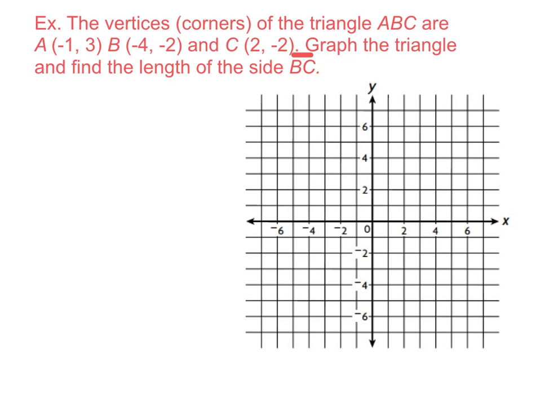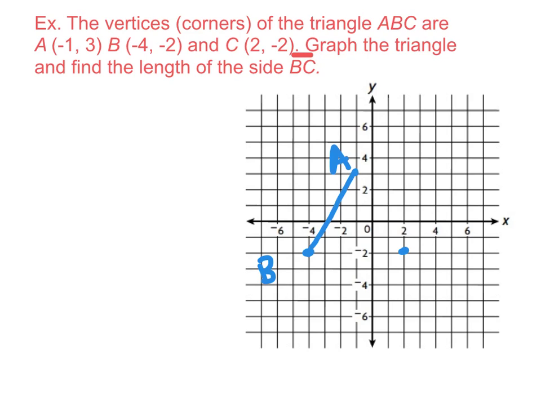So you're going to get 2 points on a problem like this. First, they're going to look at if your triangle's graphed correctly. Then they're going to look at what is the length of the side BC. So let's go ahead and get started on this graph. I'm going to switch to a nice blue. Our A is -1, 3, so I'm going to go over to the left, -1, and up 3. That's A. Here I have B, -4, -2, over -4, down -2. There's B. I'm going to connect these dots. And C is 2, -2.